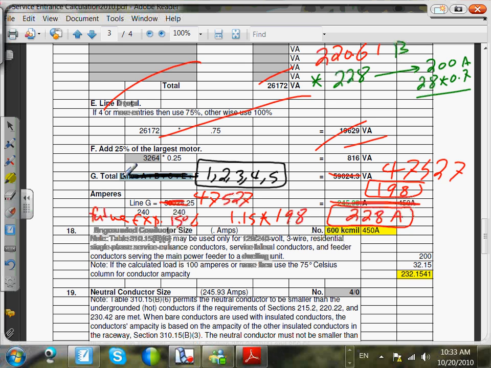So what's the answer? 200 plus 28 times 0.7, 220 amps. And that will be the size of your neutral. If you guys highlight this one, love it, do whatever you want to do with it. This will be the size of your neutral.